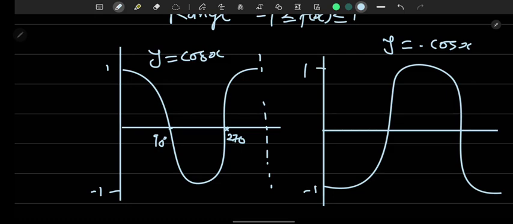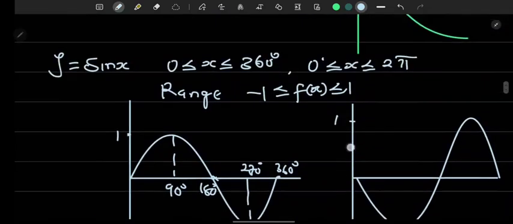Okay, you can see the graph is very important in the sense of what this implies. Let me start from cos x. At this point here, when x is 0, cos 0 will give you 1. That's the meaning. When x is 90 degrees, cos 90 degrees is 0. And this point here is 180. So when x is 180, cos 180 is -1. You can use a calculator to confirm that. And likewise, when x is 270, cos 270 is 0. When x is 360, cos 360 is 1. You can see that. Then the same case applies to minus cos x.